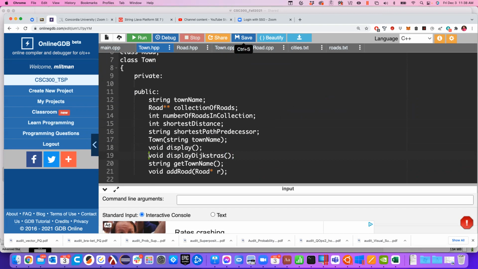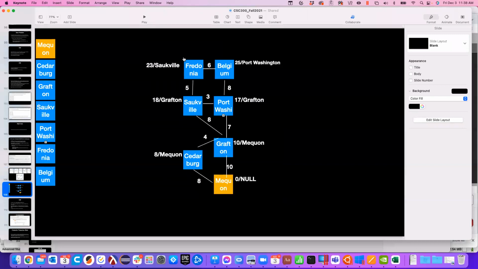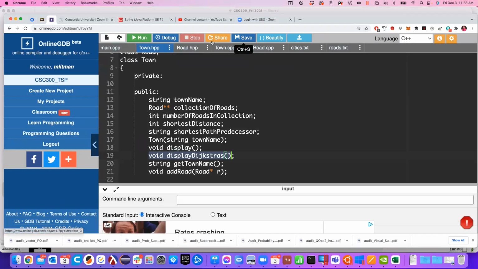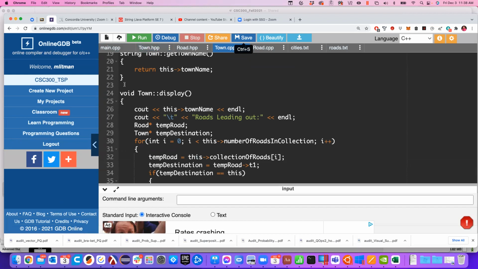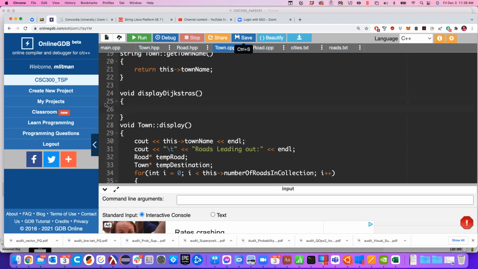I think I spelled that right, maybe. Let's just call it good. So we'll teach him a Dijkstra's display where we'll have the town name, and then we'll have the distance and the previous town. That should allow us to check our work against what we have here. So we will implement this guy.